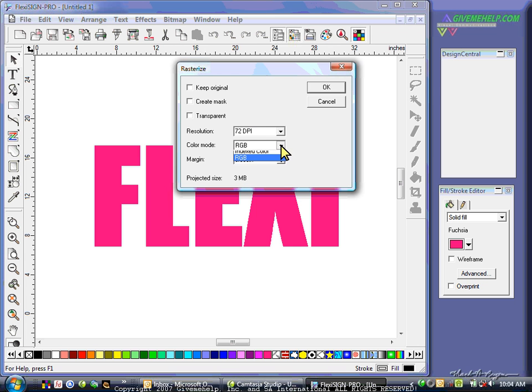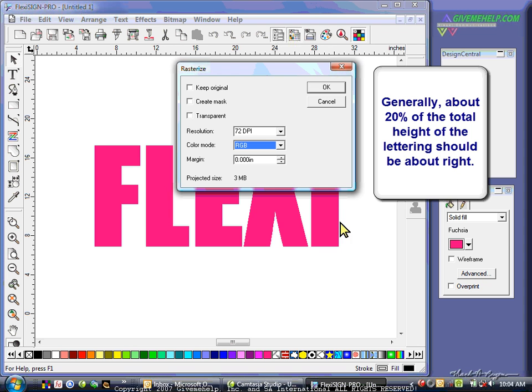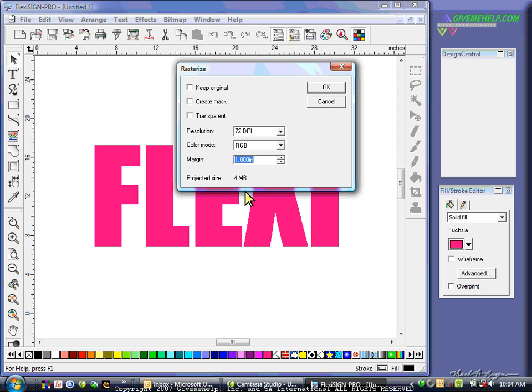Color mode, stick with RGB. Most of the plugins that you use for Photoshop are applicable to an RGB image, so keep that. And margins: I want to add enough space around the edges, because if I'm going to add things like a soft shadow on the outside of my letters, I want to make sure there's enough white space around the letters to create that. So let's increase that to maybe about an inch or so. You can see it's increasing the file size down here. So I'm going to have letters that are 10 inches tall, and about an inch of extra space around it. Make that any size you want.